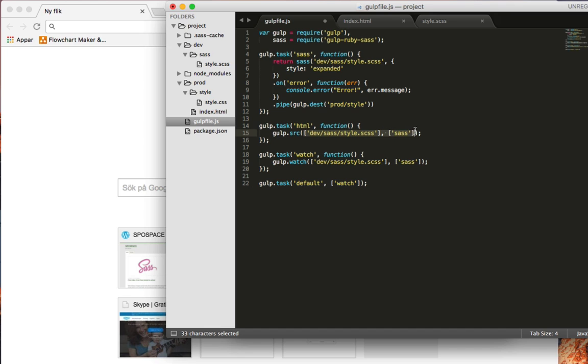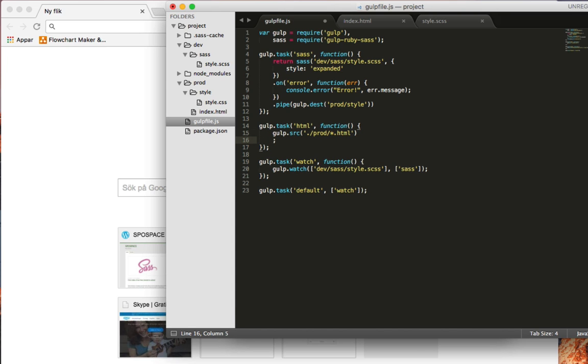I will delete everything between the parentheses, and I will tell it where my HTML files are. They are in my prod folder, so I can tell Gulp to look in the prod folder for any HTML file in that folder.